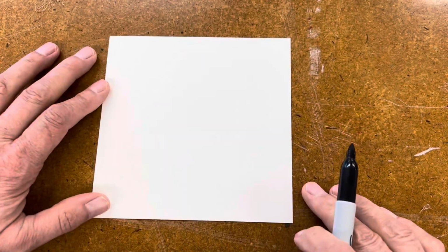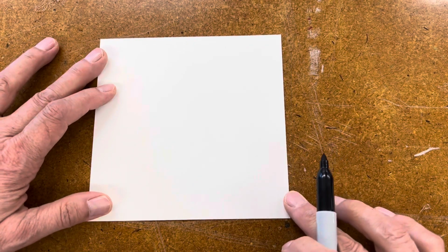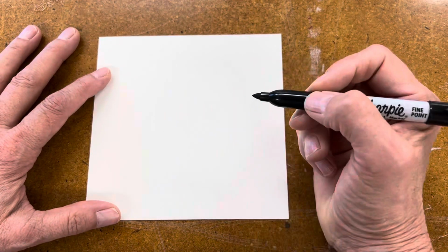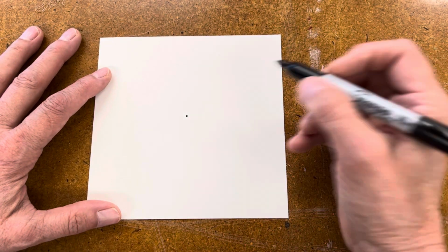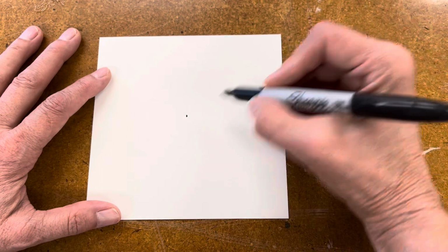Hey there, Tiger Cubs. I want to show you how to create a really simple optical illusion that you will use for the base of your sculpture. We're going to start with a square sheet of paper. Put a dot right in the middle. Then you're going to extend a line to each corner.